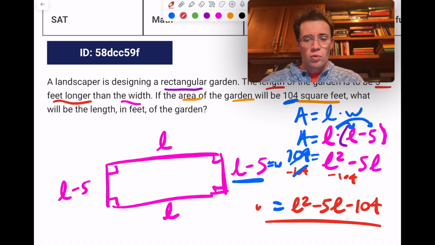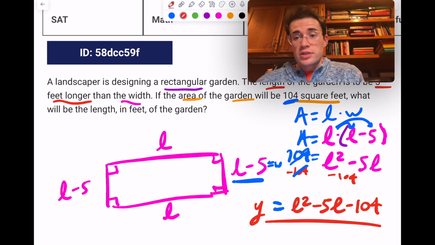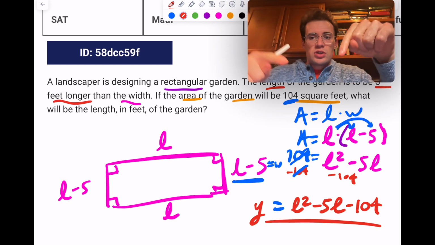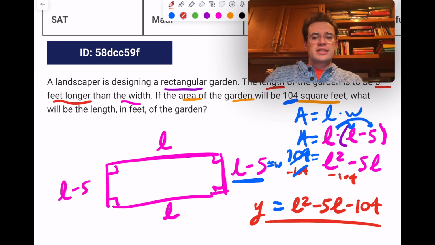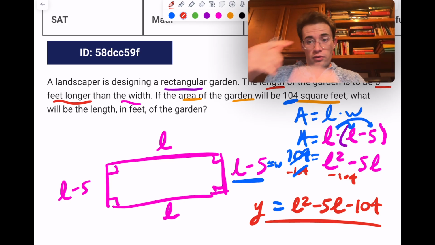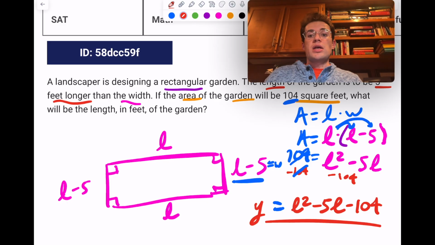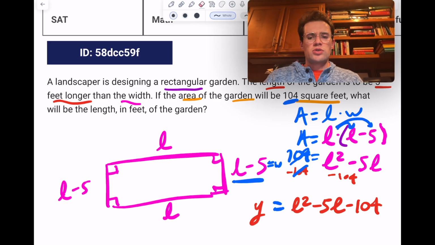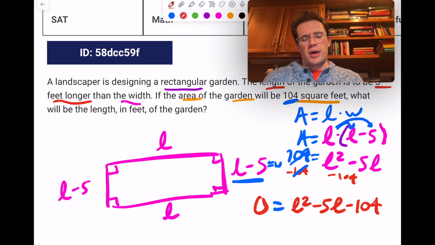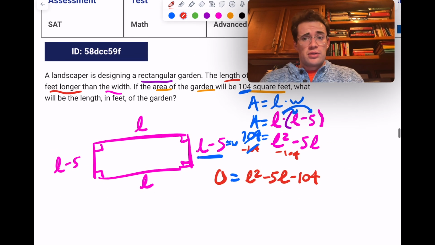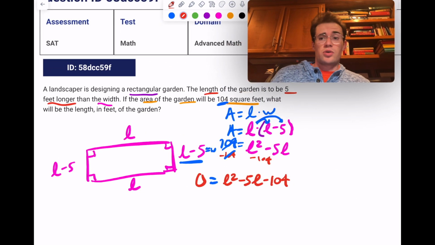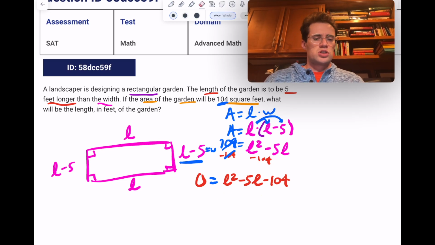You could even type it in as y equals that, or if they have f of x equals, I think you usually have to write it as y equals. And then you change your L's to x's and just see where the two zeros are. So where does it cross that x-axis? And the positive value for the 0 there would be your answer here. Okay, so that's how you would do that. I'll show how to do that in a minute. But first, just in case you don't want to use Desmos, or you don't know how to use Desmos correctly, or you just want to check it, you could factor it just by hand.